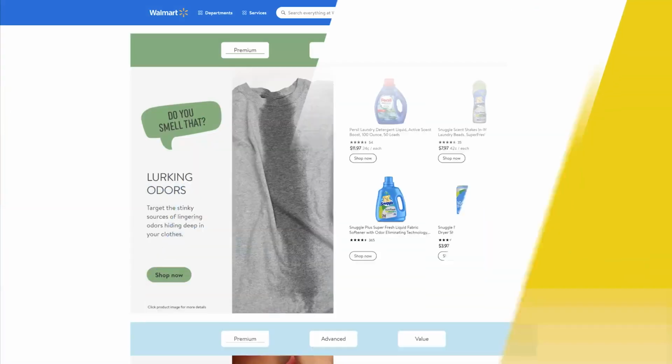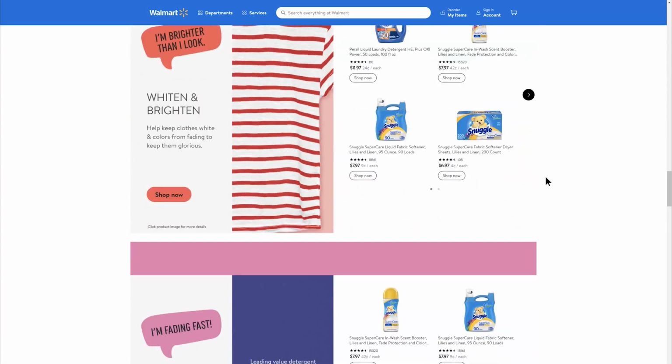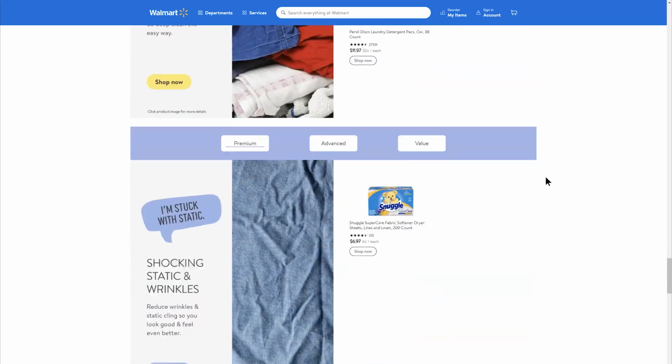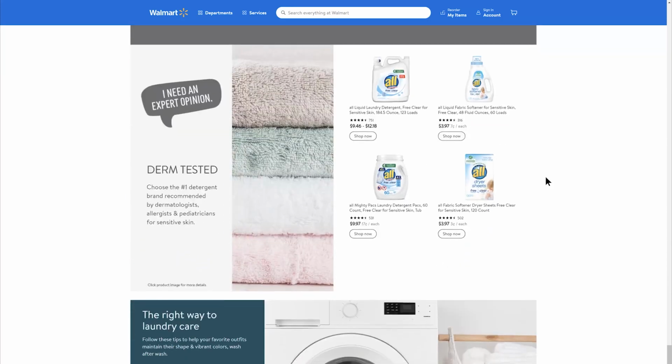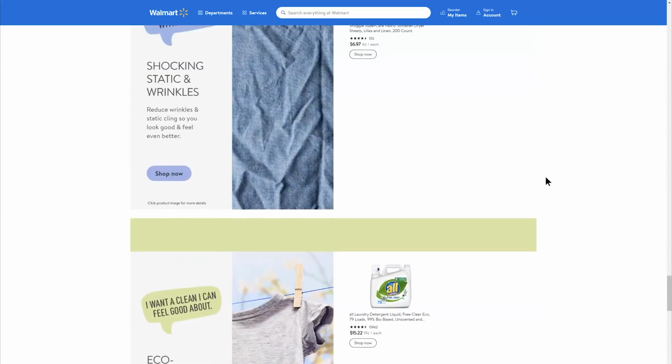So DSP is actually only available for big brands on Walmart.com right now, but it may come out for third-party sellers. They also have access to storefronts, and I have heard rumors that this is going to come out for third-party sellers as well. So we have a storefront here, and we've got all these different products for Snuggle. And so this is what a Walmart storefront would look like. We actually clicked on this ad earlier. It was a Snuggle ad. So we were able to click on it and see the actual storefront from that ad.